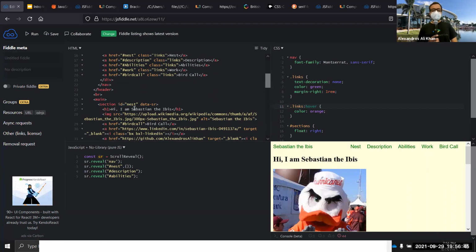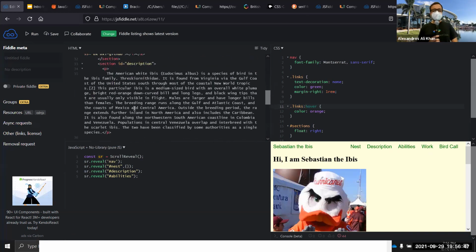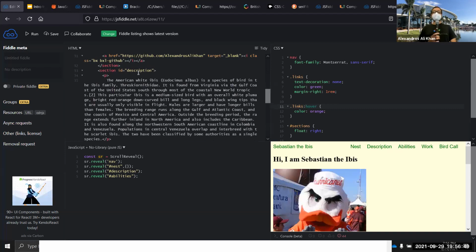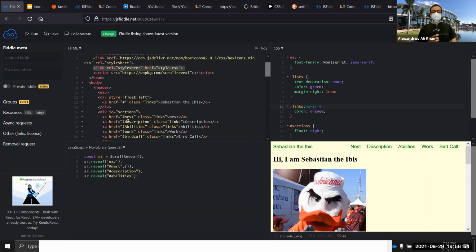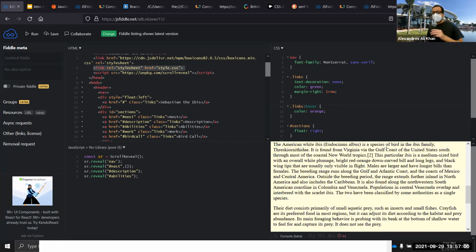And I put the ID, for example, description here in the section. And so when in a link, you put the ID or the class, or ID in this case, hashtag description. When I click it, it takes me to the part of the website that has that ID.